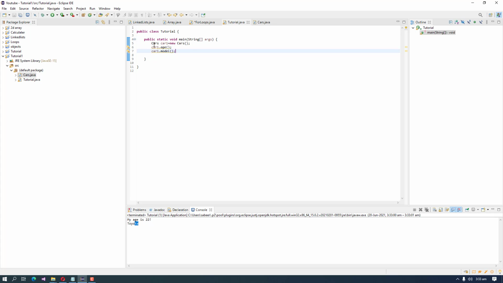So now let's try to make an array. For making an array, you have to write the type of array that you want, and these brackets, and the name of the array. Let's say arr is the name, and then the values of the array, which are going to be 1 2 3 4 5 6 7.